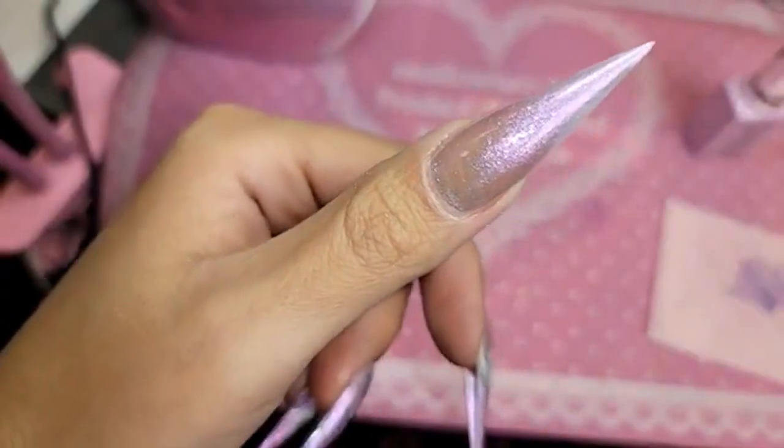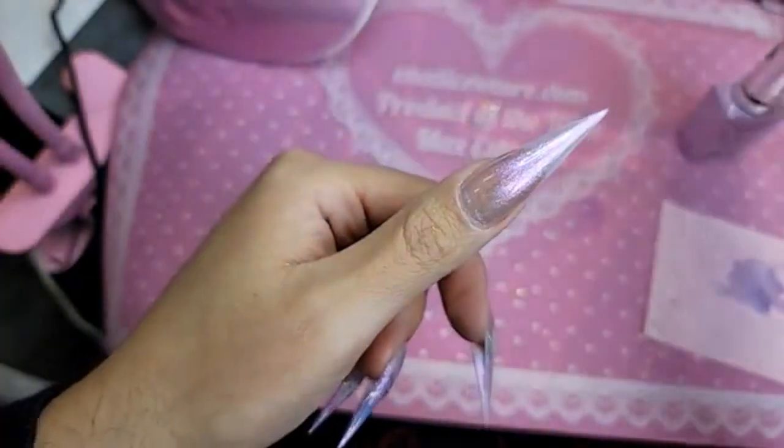How do you remove those nails? You can file them off, you can soak them off, or you can use remover magic. We're gonna bake her for a minute.